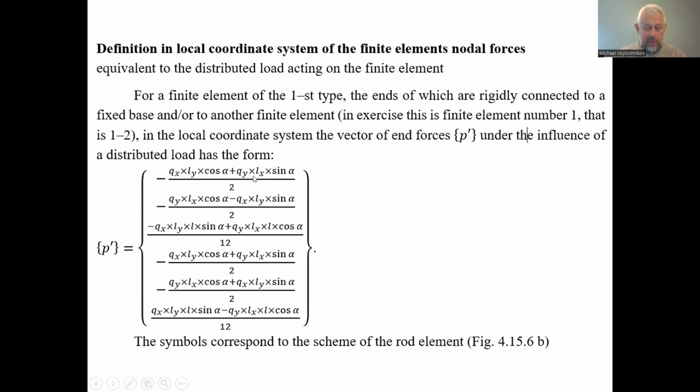So all these 6 we have here as formulas in dependence on the horizontal component of the distributed load, on the vertical size of the finite element, Roth finite element, on the cosine of the inclination, the vertical component of the distributed load, the horizontal size of the finite element, and the sine of the inclination of the element to the positive direction of this axis. So these are standard formulas for the standard case of a single span statically indefinable finite element of the first type, Roth finite element of the first type embedded by 2 ends.